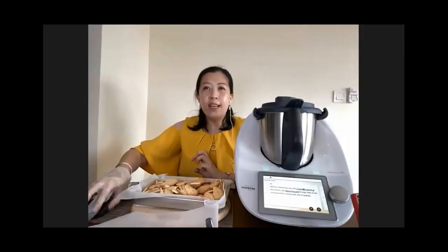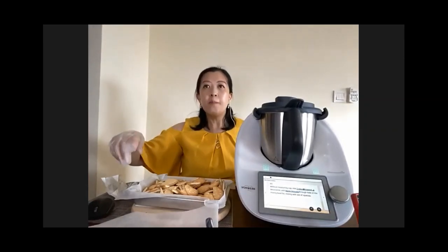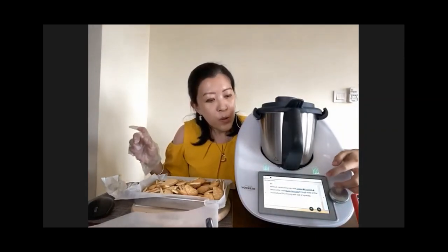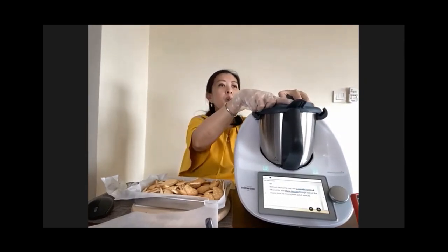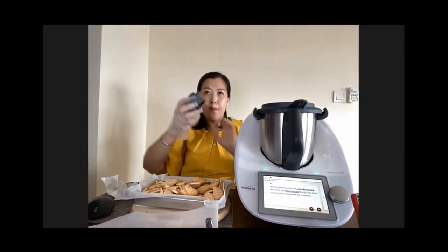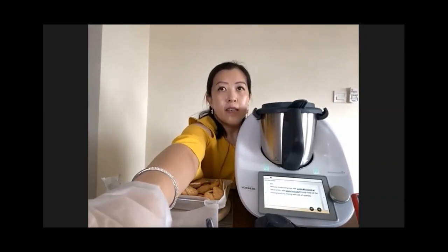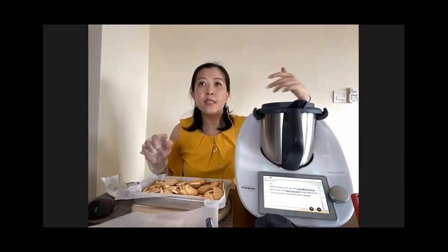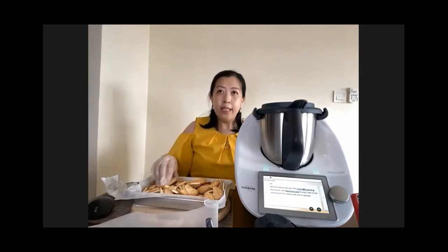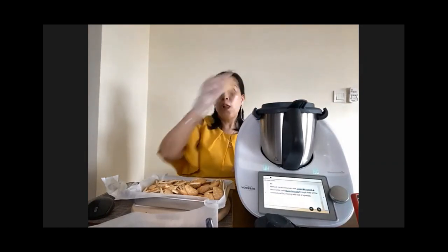Okay, so let's come back to this. The next step now is, without the measuring cup, so I will invite you to remove your measuring cup from your lid, all right? And then you have to set again, to make sure that the mixing knife starts rotating. Then you will add your biscuit through the whole of the lid, okay?